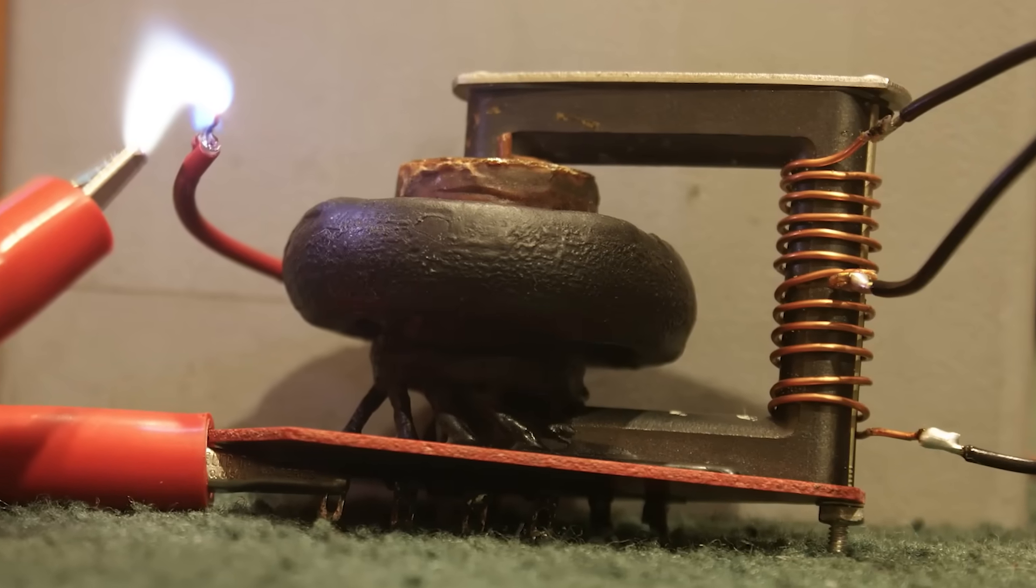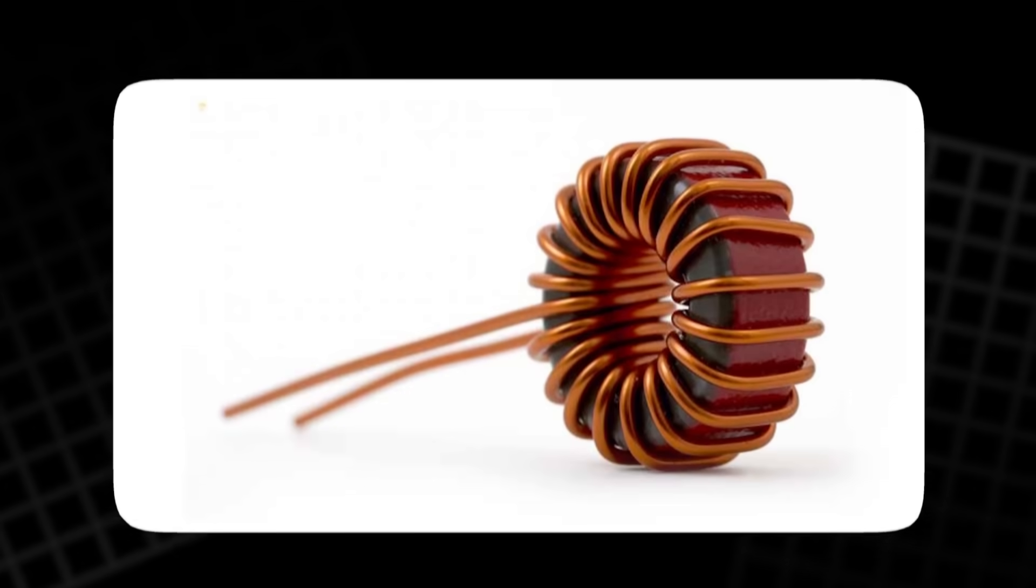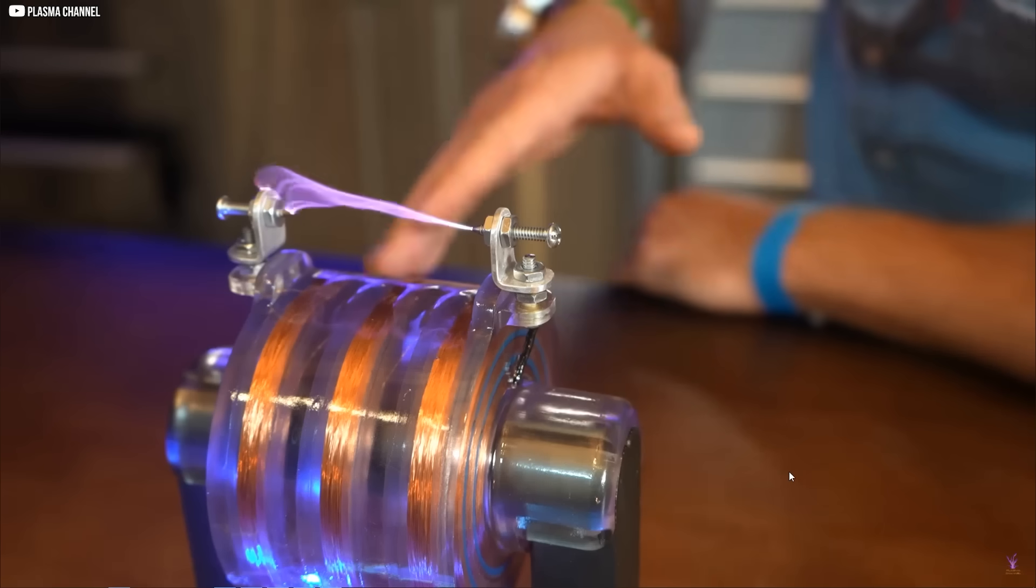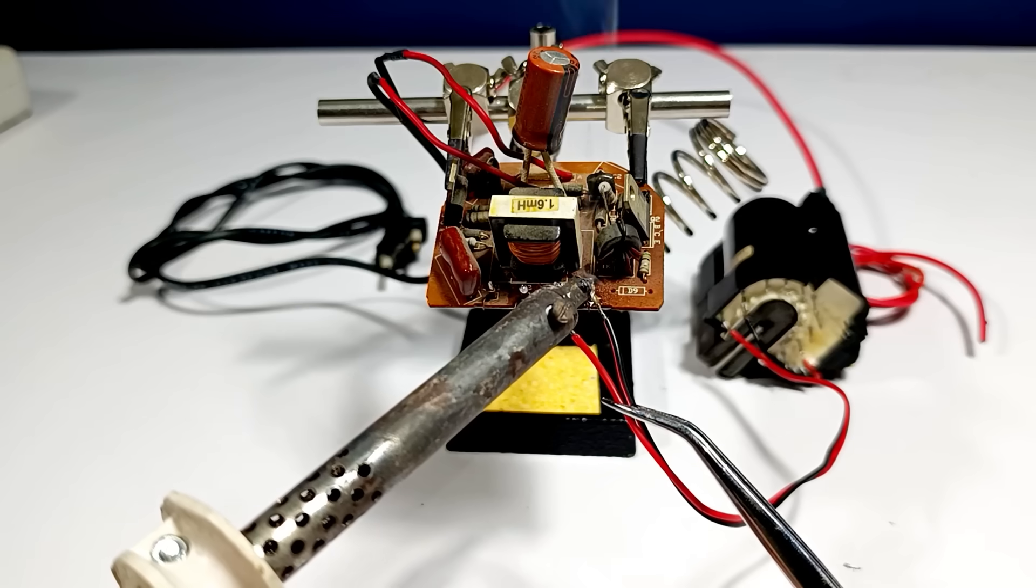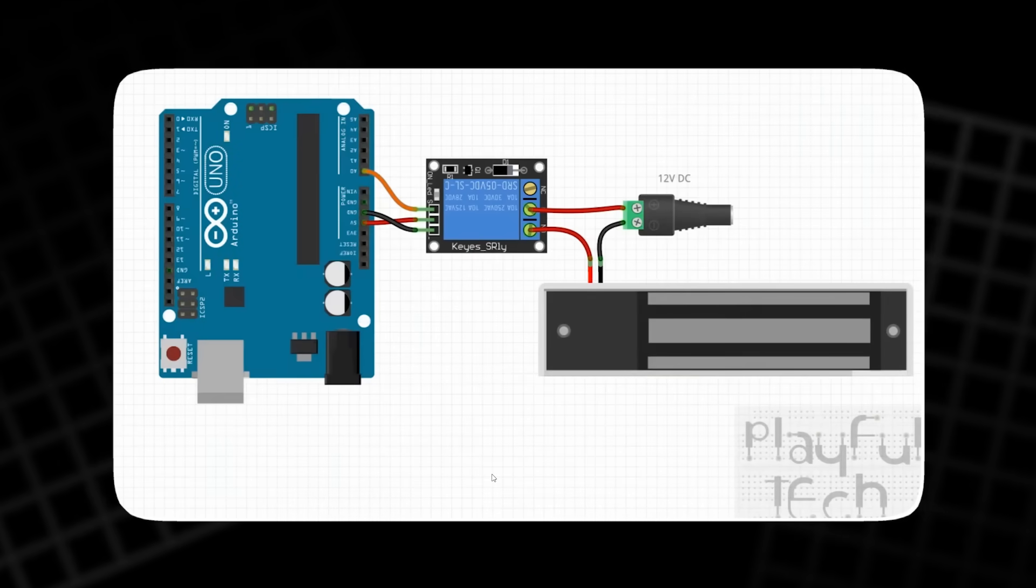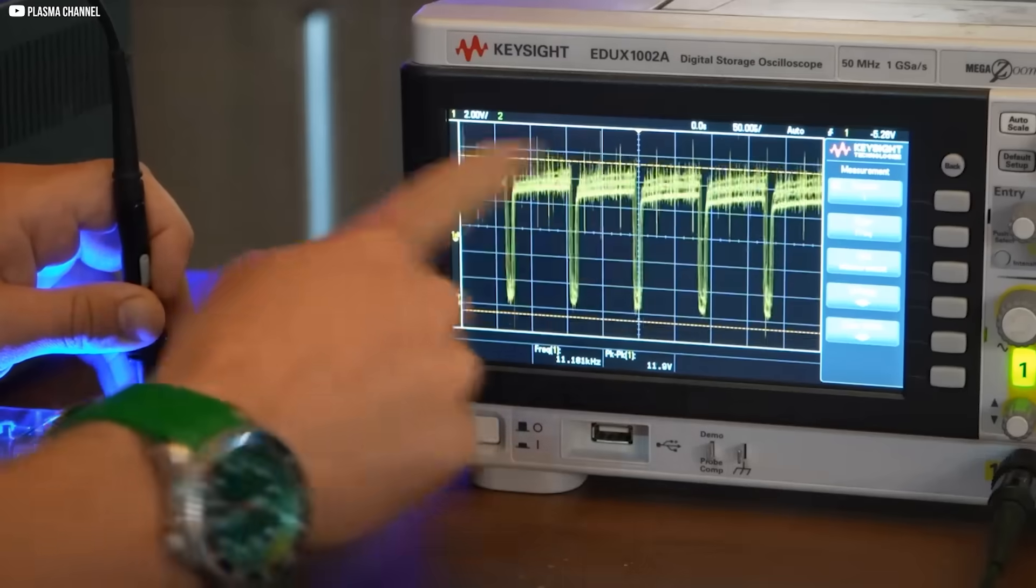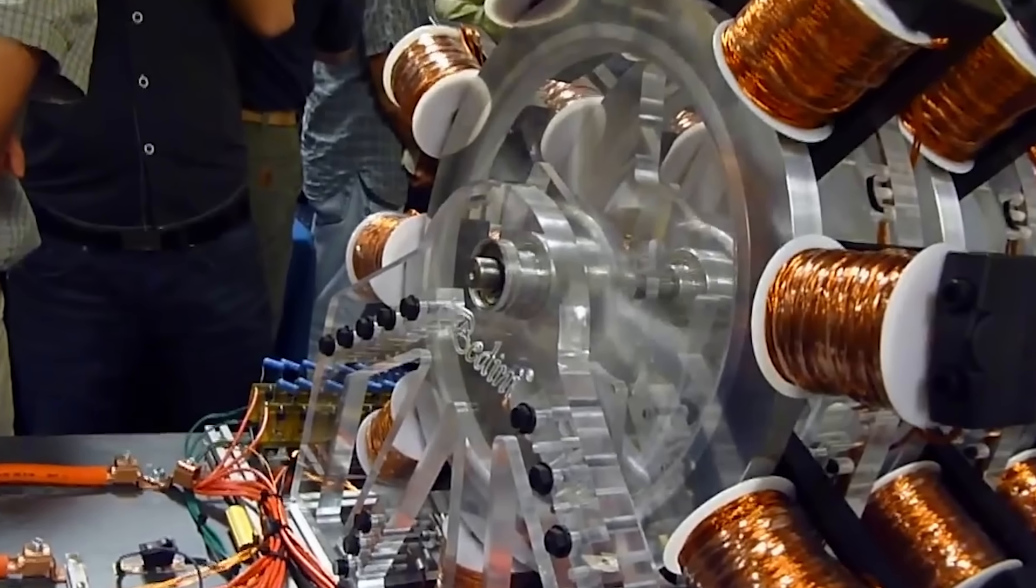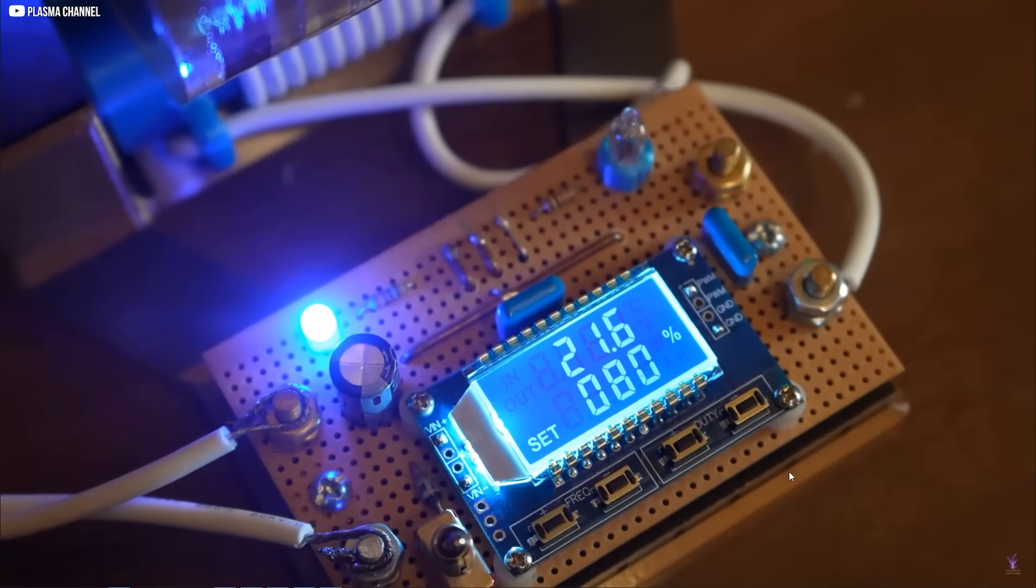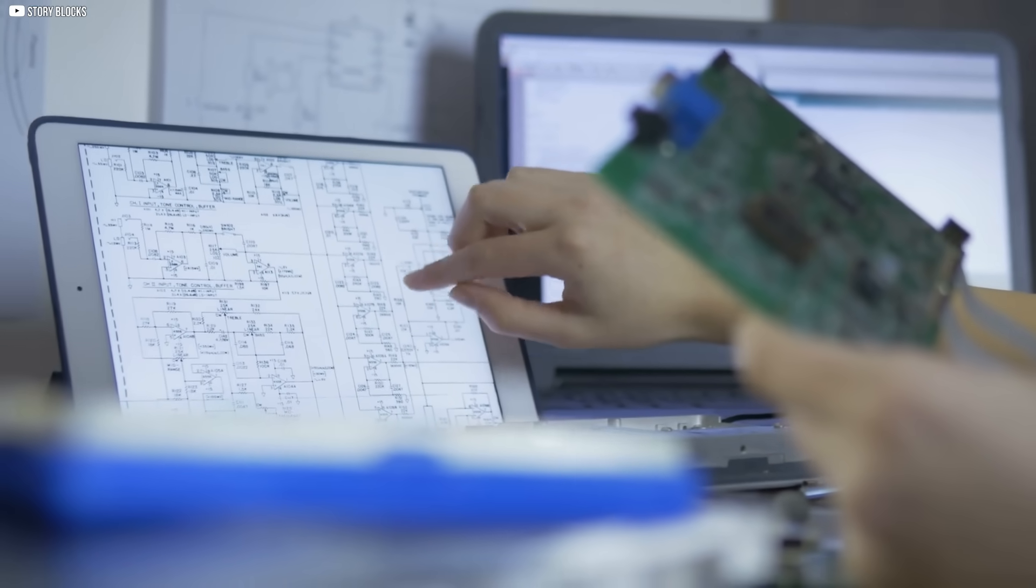We're not creating energy from nothing. We're accessing what's already there, hidden in the environment, ignored by mainstream systems. When a coil's magnetic field collapses, it gives back more than most systems capture. When that energy is harnessed correctly, recycled, and paired with the right switching components, something extraordinary happens. The machine starts giving more than it takes. Even if it's just one watt over unity, that's enough. Because one watt proves the principle. And once you prove it, you can replicate it, scale it, optimize it. That's the path we're on.